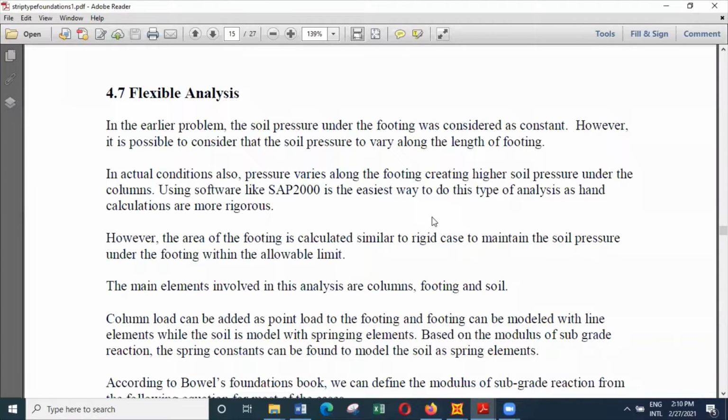When you perform the analysis, you can first see whether the reactions from the soil exceed the bearing capacity. Secondly, you can also see the bending moments and shear forces acting on the foundation, and those values can be used for structural design purposes.